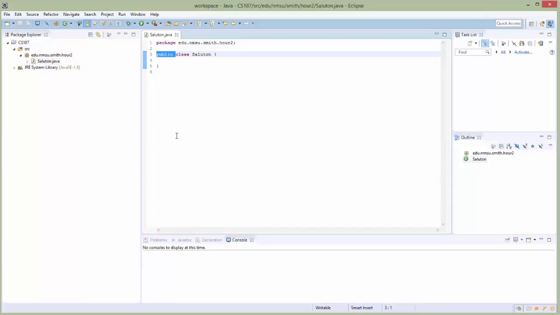So let's go to line 4 and type as we see in the book, public static void main. Might help if I spell static correctly. There we go. Following main, we're going to do the parenthesis, which is the number 9 and 0 when holding shift. When you hit shift 9 for your first parenthesis, Eclipse will automatically add the second one for you and insert the cursor in the middle because it assumes you're going to type something in there.